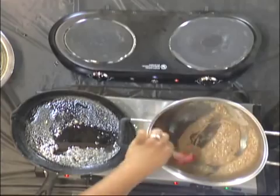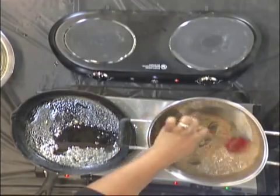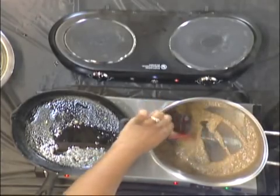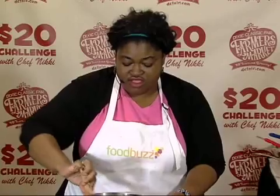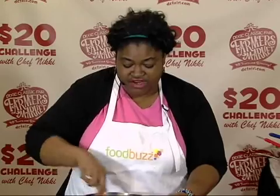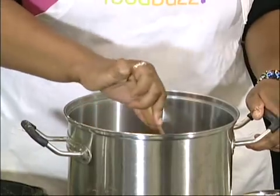So what I did, because roux takes such a long time, and I know you don't want to watch me for more than an hour, I made some roux before you got here. So I just put this flour and butter inside of the pan. The key to roux is to stir it and continue stirring it. Low and slow is the way to go. The lower and slower you go, the better it'll be.